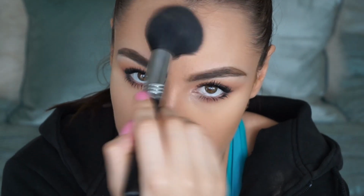If you've got a fan brush, then I would maybe try that as well. I'm just kind of not trying to press it in, I'm just kind of whipping it off. Can you see that flicking motion? And then anything else, just get rid of. Yay! So that is the flawless Instagram face almost completed.